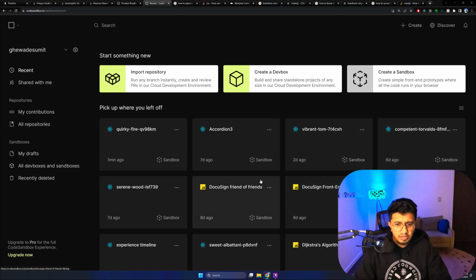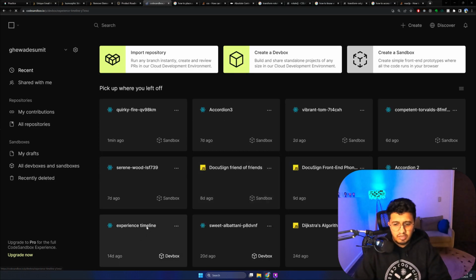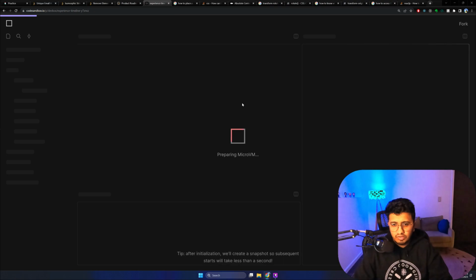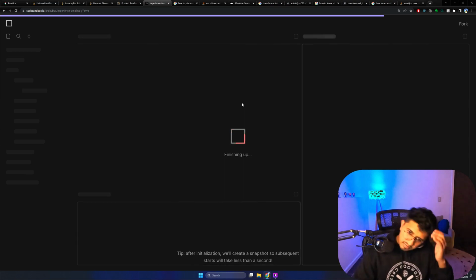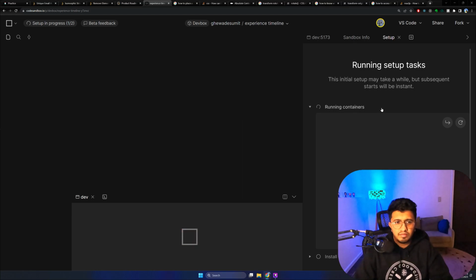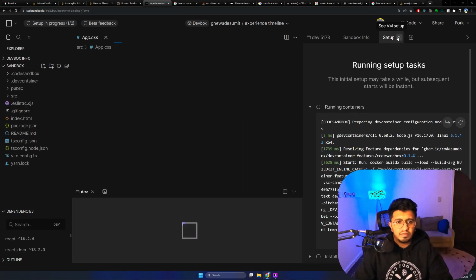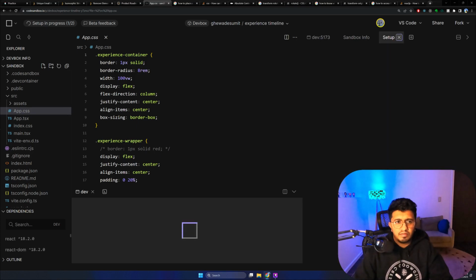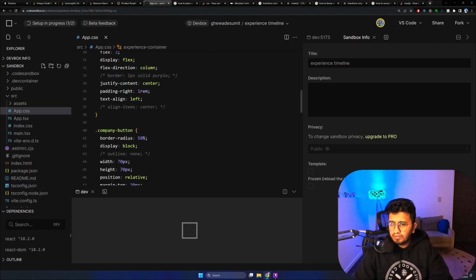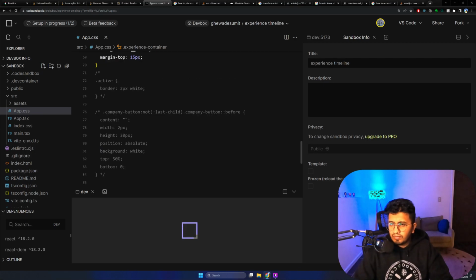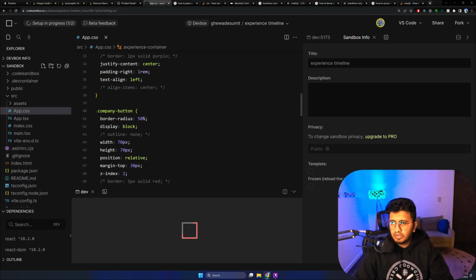DocuSign front end. Okay, experience timeline. Yeah, for experience timeline, I guess I was using something called animation, so that I can, okay, I just wanted to, okay, I haven't used animation here.